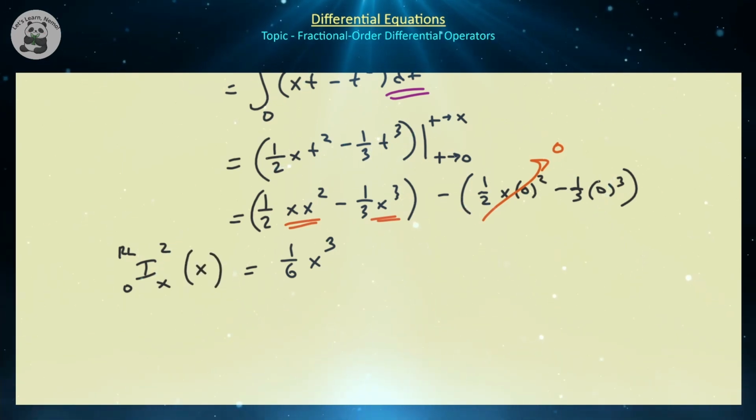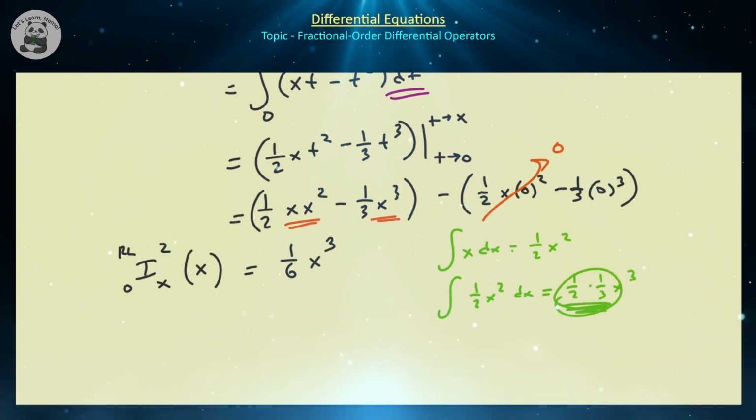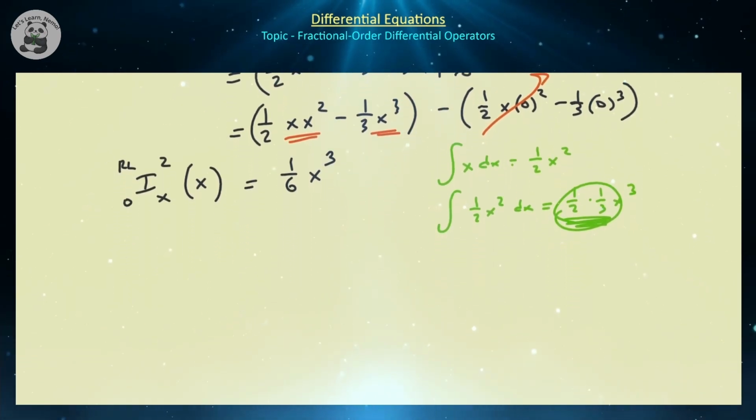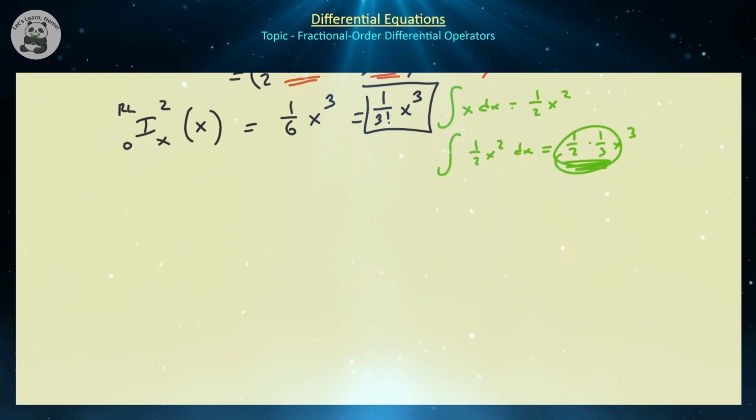So does that really make sense? Well, if we think about this from the perspective of integrals, the integral of x is equal to 1/2 x squared. Let's forget the plus c for a moment, and if we integrate 1/2 x squared with respect to x, that's going to be equal to 1/2 times 1/3 x cubed. Let's forget the c for a second, and that obviously is your 1/6. So this is actually not really 6, but it's actually 3 factorial. So what we want to do is just write that as 1 over 3 factorial times x to the power of 3. And this gives us some room for generalization of any power, right?